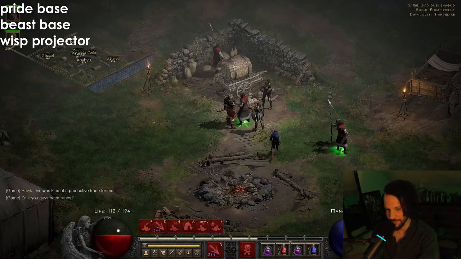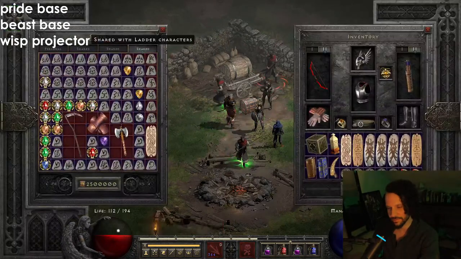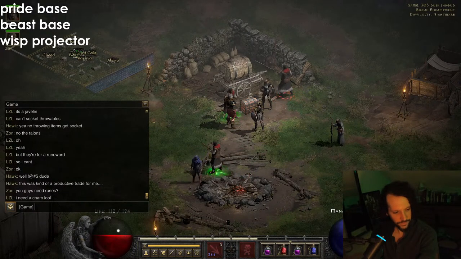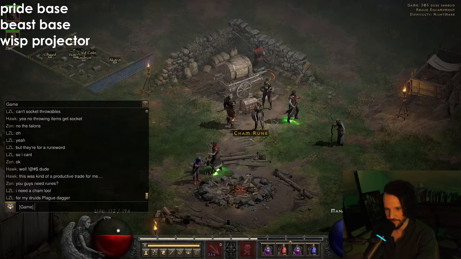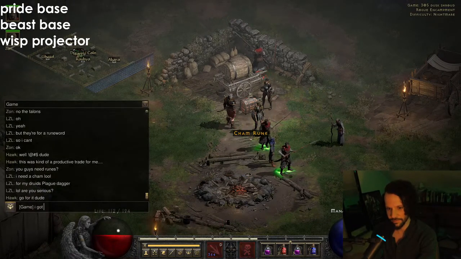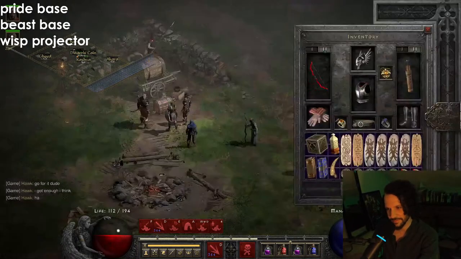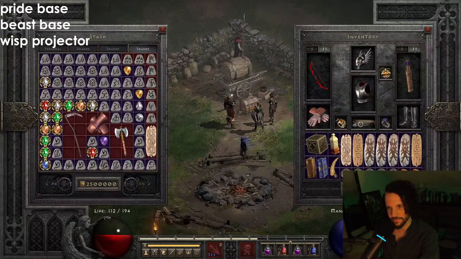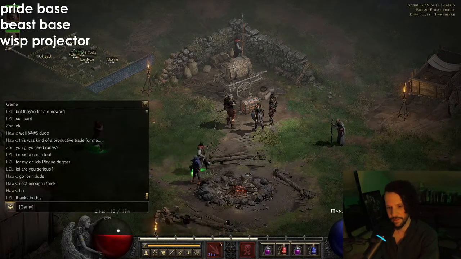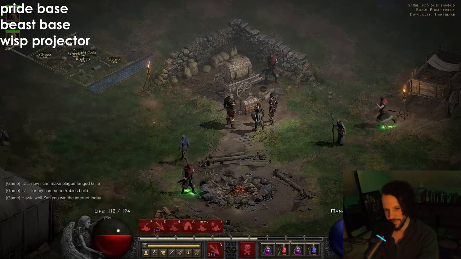You guys need runes? What is happening? Is this guy bored? Is he just like, I'm done playing forever and I'm going to give away everything? I need a cham, says Joachim. That's my favorite. Okay, they turn completely gold for some reason. For my druid's plague dagger. So this Zahn just gave Joachim a cham for free. This is kind of nuts. I said, well, Zahn, you win the internet today.